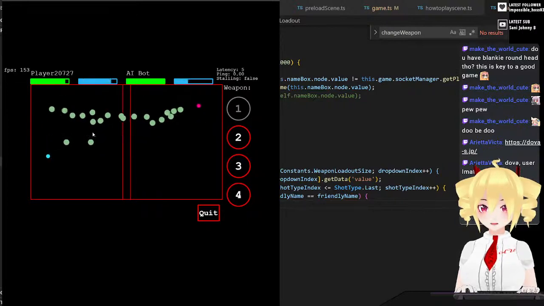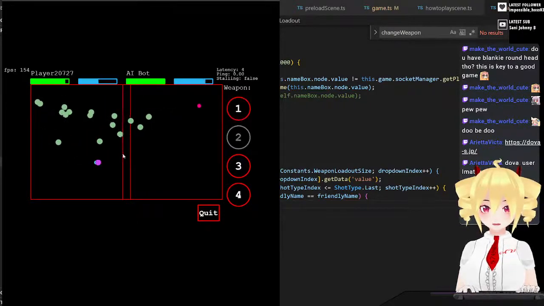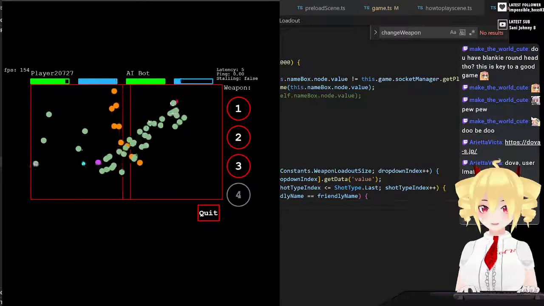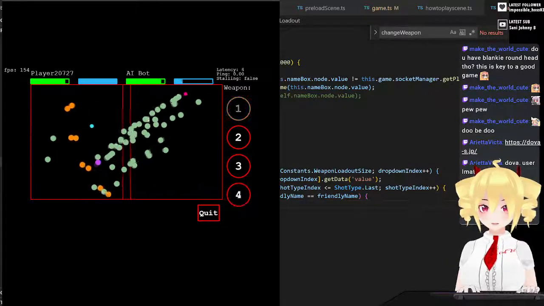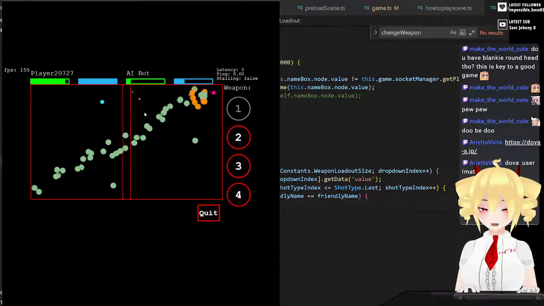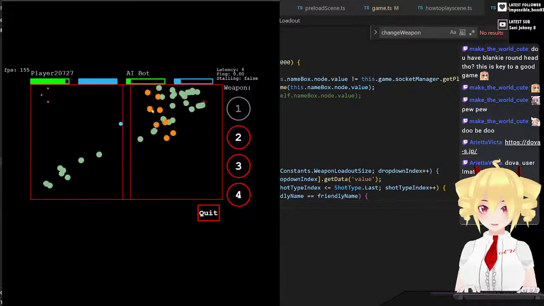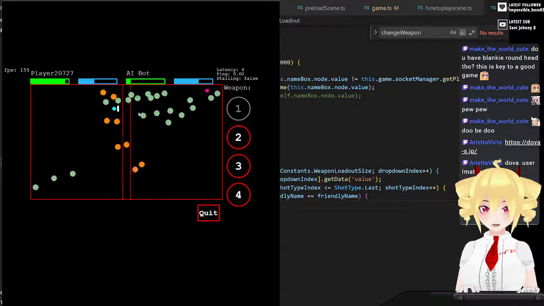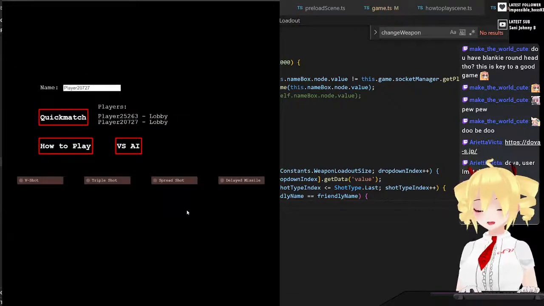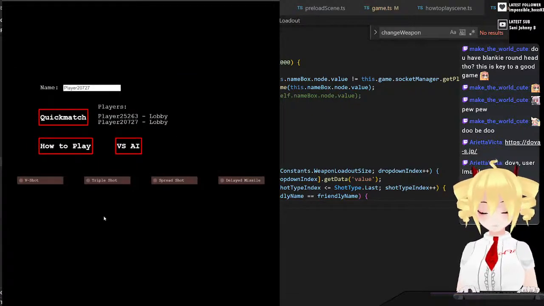There's our laser. Wow, it's a lot harder to dodge. There's the turret, and the V-shot, and the triple shot. But yeah, the laser, I don't think the eye even knows about the laser. So it's pretty easy to use the laser against him. Poor AI. We've tricked him.